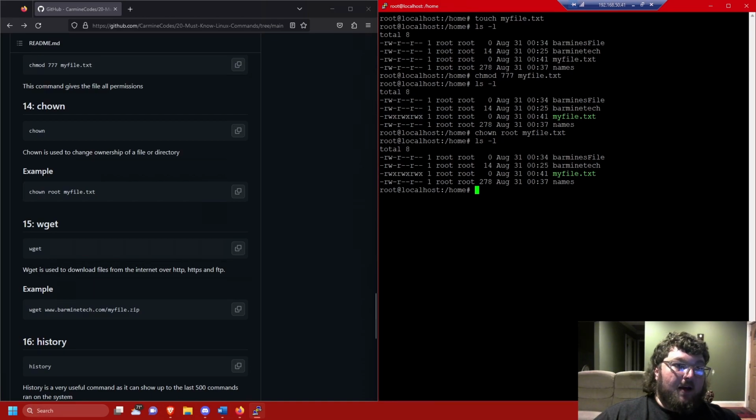Let's say you have two accounts on your Linux machine. You have your user account, and then there's always the root account. You might have root in the root directory with your user account, and now you're having some sort of permissions issue because root doesn't own it. You could use chown to change it so root does own that folder or file, and that alleviates the permissions issues. So chown can become really helpful, and let's get into the next one.